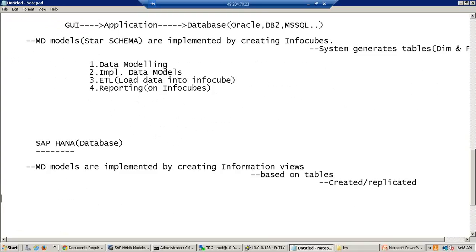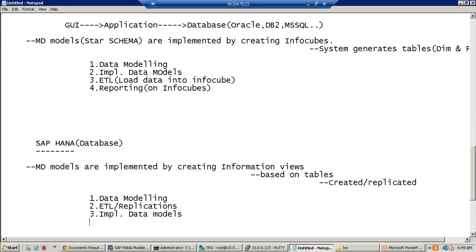When it comes to Hana, the same steps will be performed. We'll start with data modeling, but we cannot implement data models unless replications are done. So ETL or replications, we'll say replications, we need to perform. Use these replication technologies and perform replication of the tables into Hana. Once you get the tables replicated, only then do you go for implementation of data models.